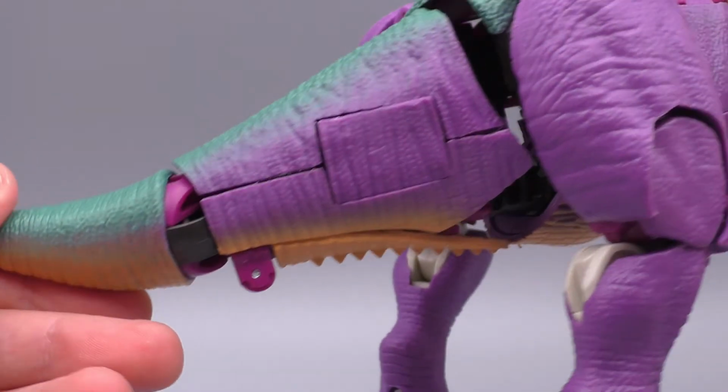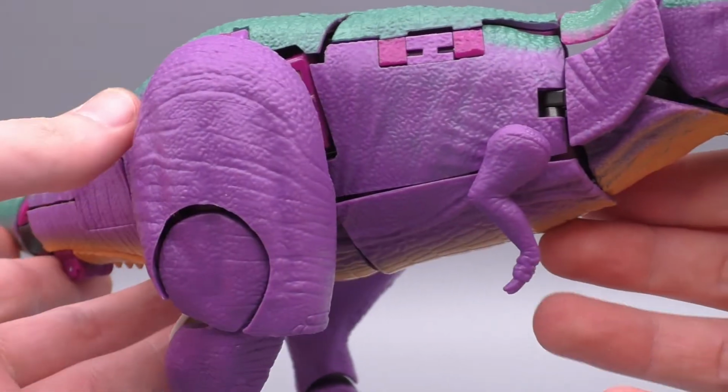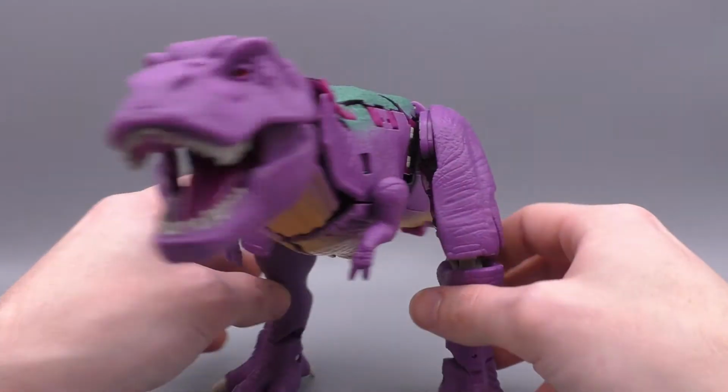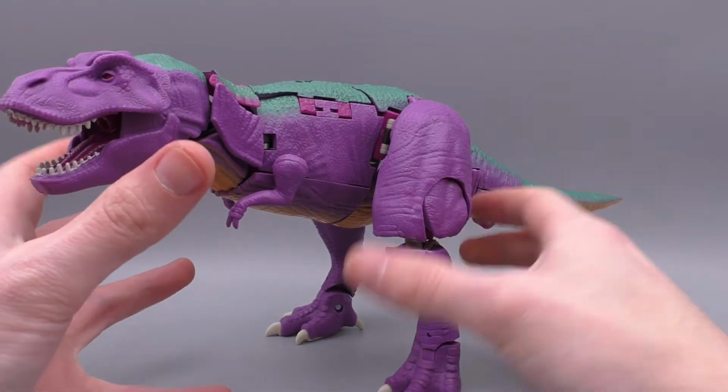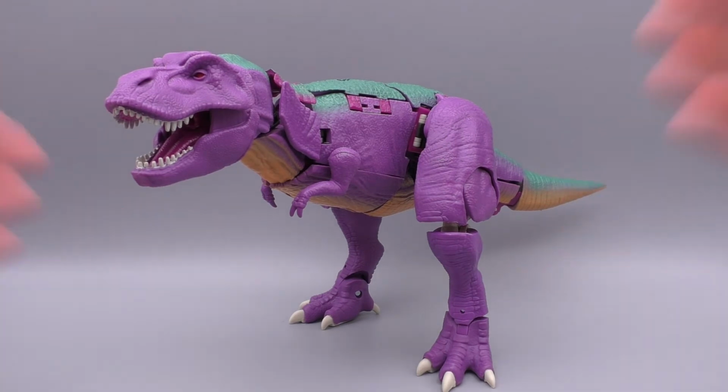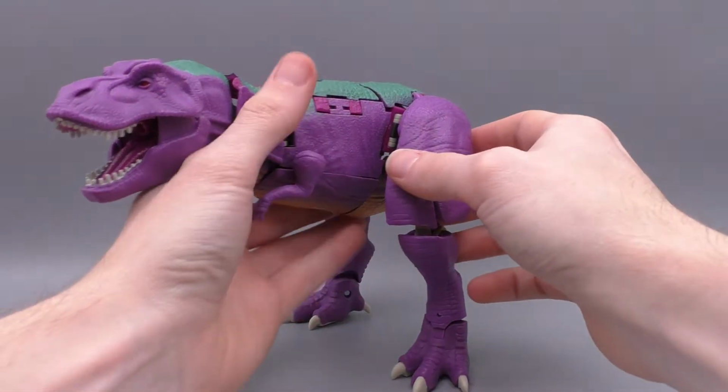And this is just, oh, I love this. If we waited for something this good to wait this long for classic Beast Wars, I'm fine with it. This is gorgeous. Okay, I'm done. It's sexy. Megatron's beast mode articulation is very nice.